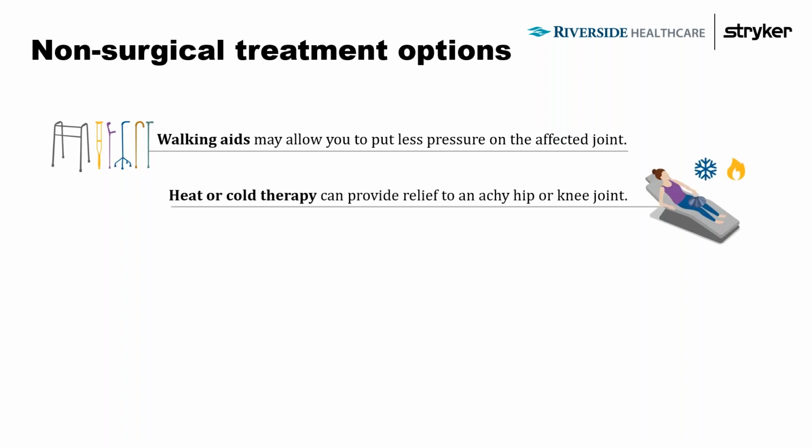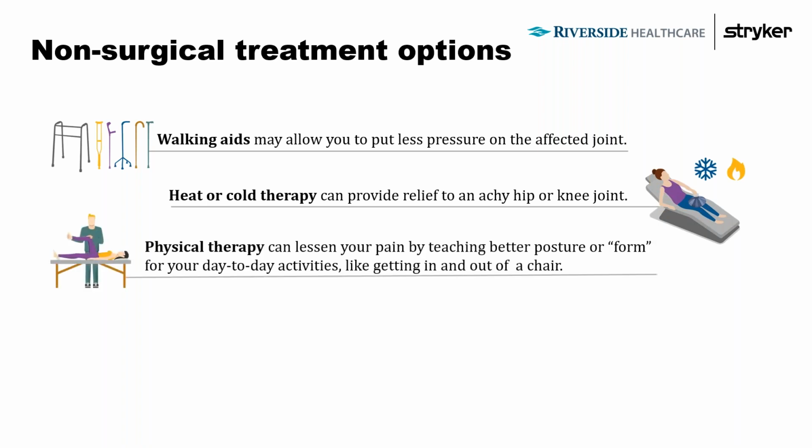Heat or cold therapy can help and make the joint feel better. Generally, I recommend cold therapy to start because that causes a constricting effect, and so the blood flow to that area decreases. And when we decrease the blood flow to that joint, then we have less swelling, and we know that swelling causes pain. So we try to limit swelling in the joint, and that can be done with cold therapy.